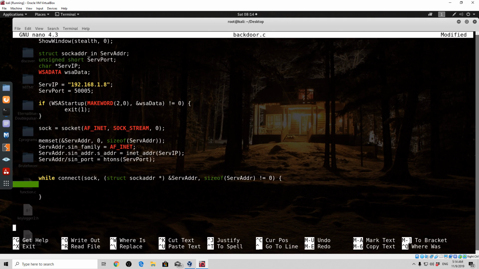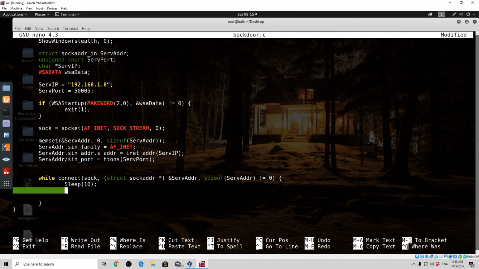Let me just retrieve this bracket right here. It went all the way down for some reason. So let's get back to this. If it is not equal to 0, we're going to sleep for 10 seconds, and we can do that by typing the sleep function and then the actual amount of seconds that we want our program to sleep for in between the brackets. And this function simply makes our program not do anything for the specified amount of time.